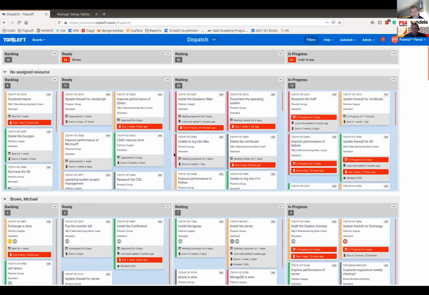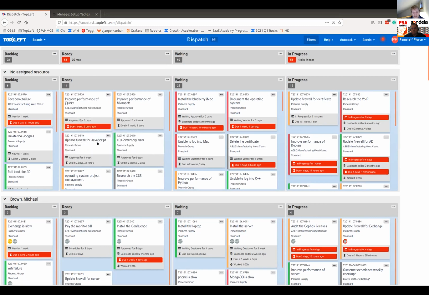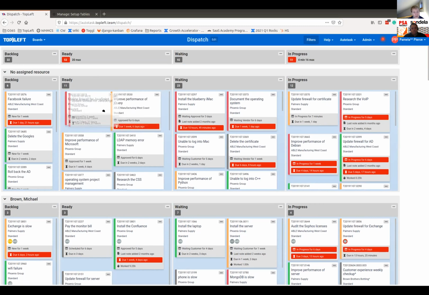If I want to indicate the priority, and not every MSP does this, and it's not so useful in the in progress column, something that people find very useful is to use the ordering to indicate how engineers should work on it. Say in the ready column, if we wanted to get a queue of work and our engineers just work from the top to the bottom, a dispatcher or triage person could just drag these into the position that they want engineers to work on them.